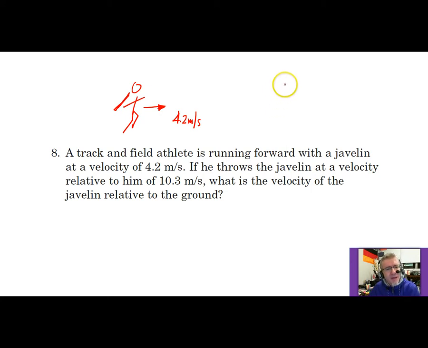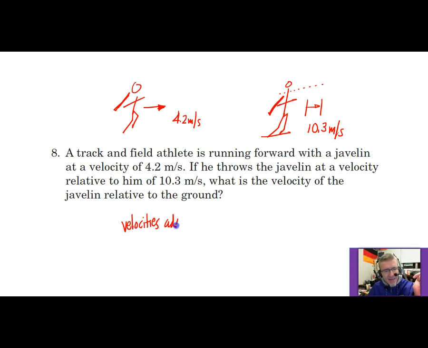Well, tell you what, like the sports science videos we've been watching, have somebody just stand still on the ground, not moving, and try to throw a javelin, and time on a video where the javelin is at certain periods in time as they throw it, and you can figure out that the speed of the javelin when they're just standing there is 10.3 meters per second. If they're exerting the same energy in their muscles and throwing it as hard as before when they're running now, what happens is the velocities add. So the velocities add together.